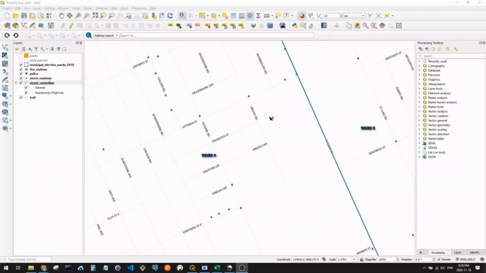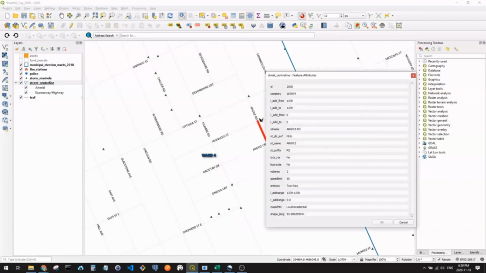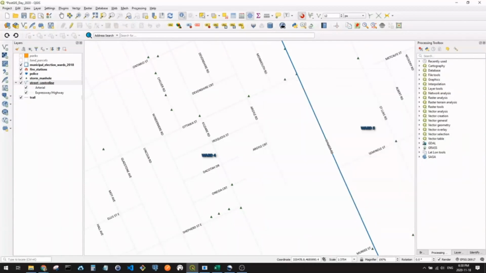So in this next example, we're going to use that nearest query that we built to find the nearest storm manhole to a specific street center line. So first, let's get the ID of the street center line. So we're going to use Argyle Road right here. Actually, we're going to use this segment right here, which is 2006 is the ID.